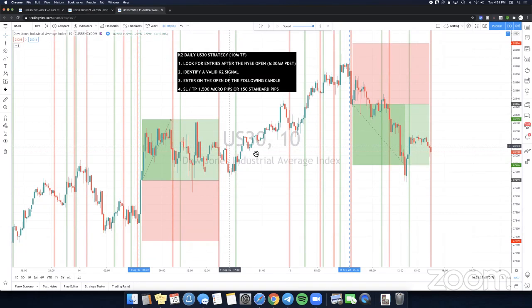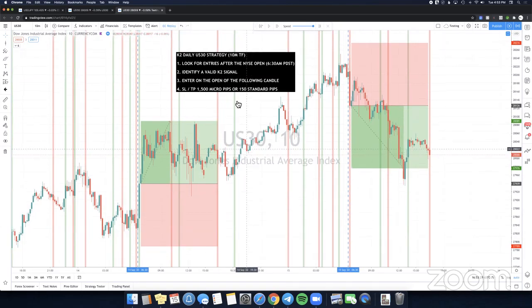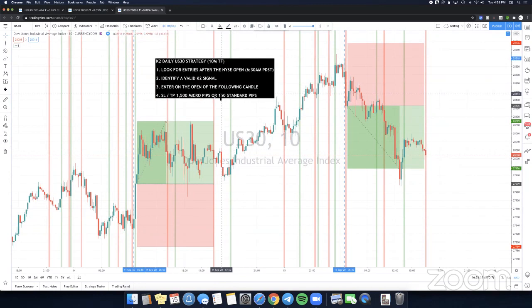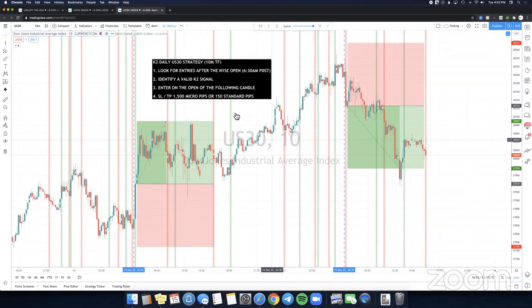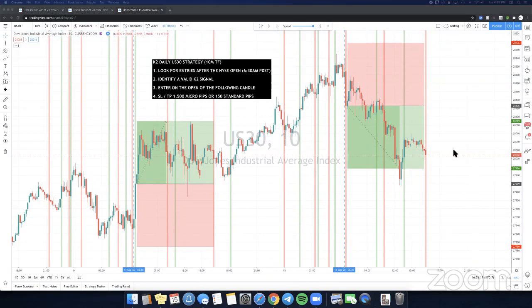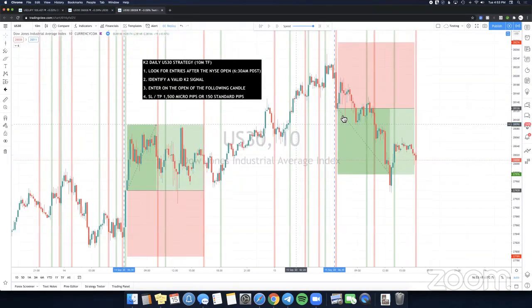It's like a never-ending cycle. Instead of just mastering that one strategy that actually works, you just keep going for the next best thing, which you're never going to find. Let's see. Camo said that Trump's speech made me get out of the trade. That's a major rookie mistake. Yeah, Camo. Honestly, I was going to get out of this trade too. Once it dropped right here, I was like, man, I should get out of this trade, bro.